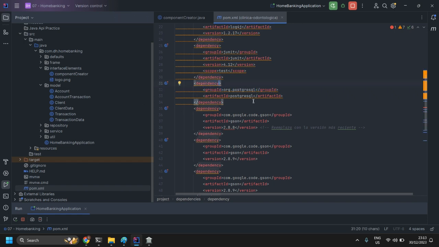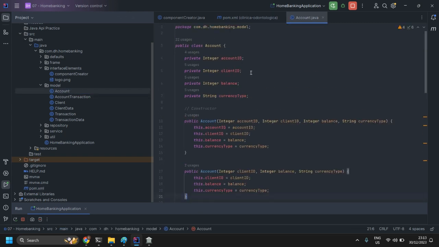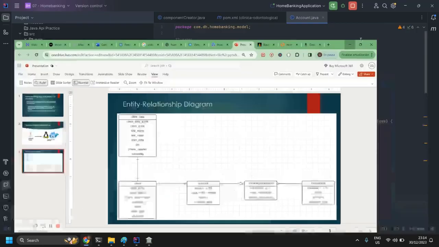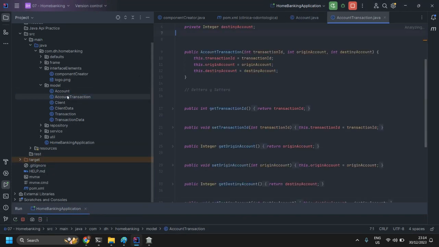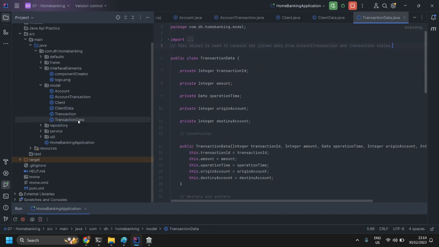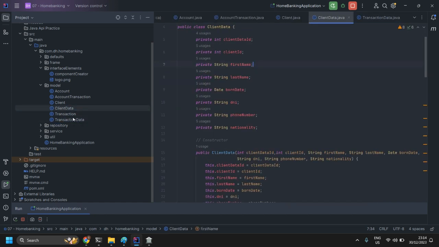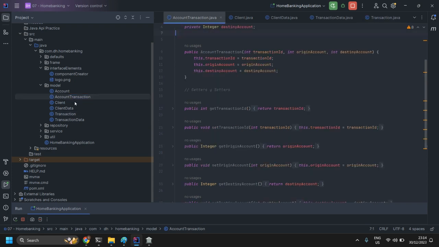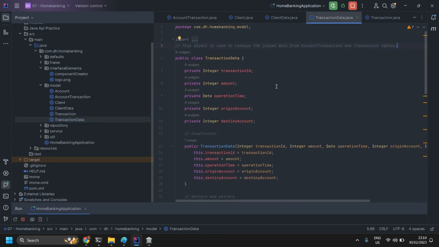And here we have each table, as I showed previously; each table is an object in the system. We have the account transaction, the client data, and then a combination of the transaction and the account transaction, mostly because it was more comfortable for me to take this data from here and put it into the interface.